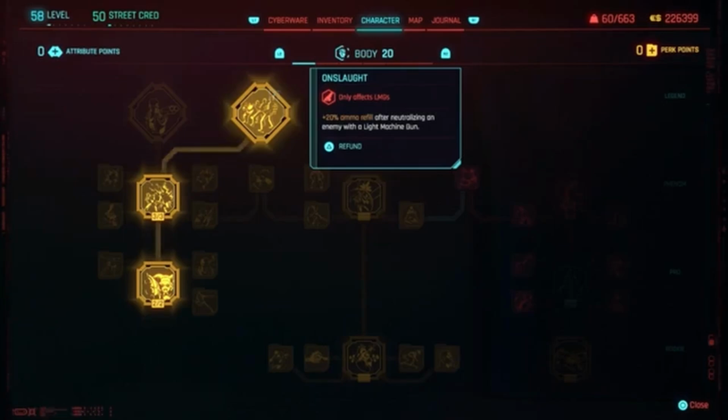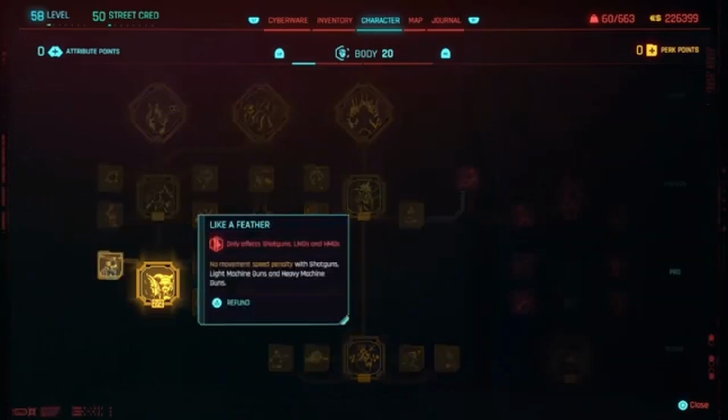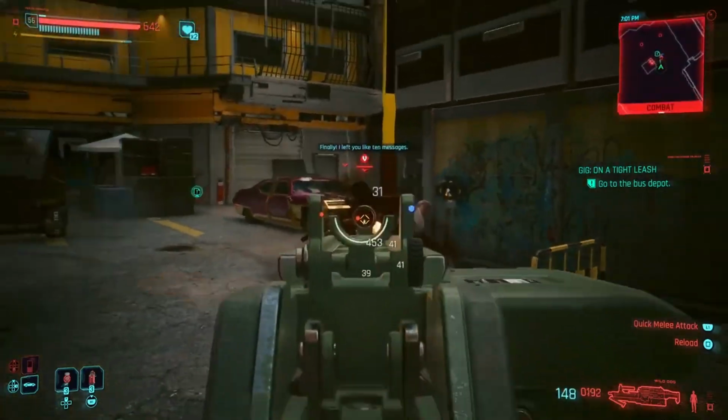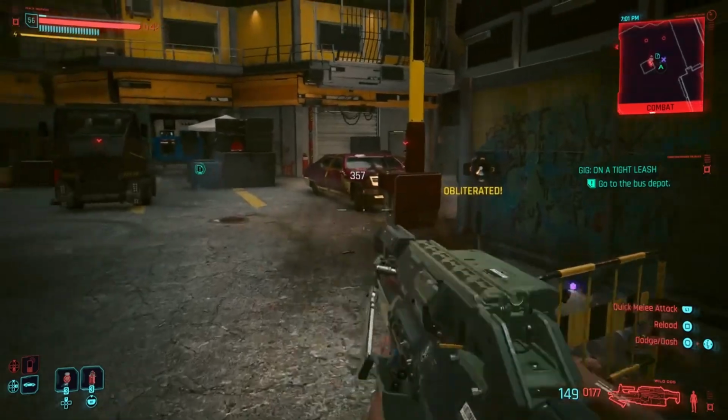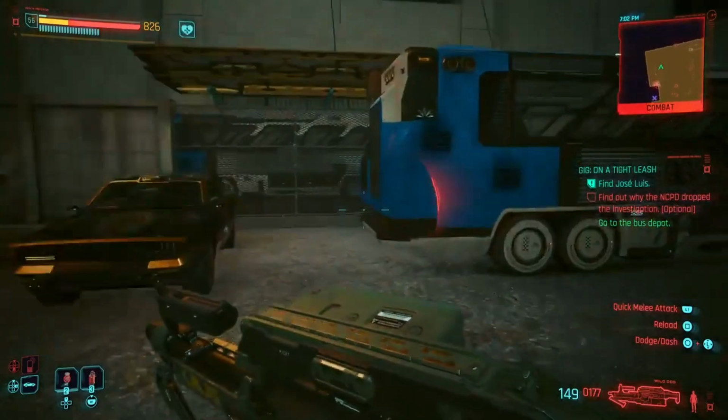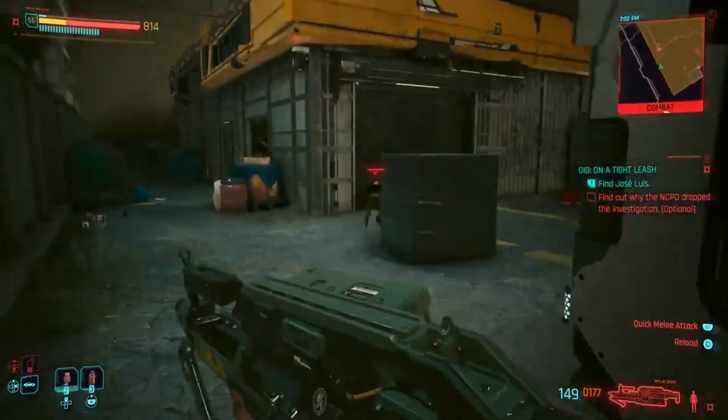The other perk that you're really going to need to use is Like a Feather. No movement speed penalty with shotguns, LMGs, and heavy machine guns. If you are picking up those heavy machine guns from the ground, if you're walking around with an LMG or with a shotgun, this is absolutely vital, and it makes the game feel much better, in my opinion. It is one of those things where you don't realize how sluggish you are until you swap over to things that are less sluggish. And so you want to definitely have Like a Feather on as soon as possible, because it is necessary.